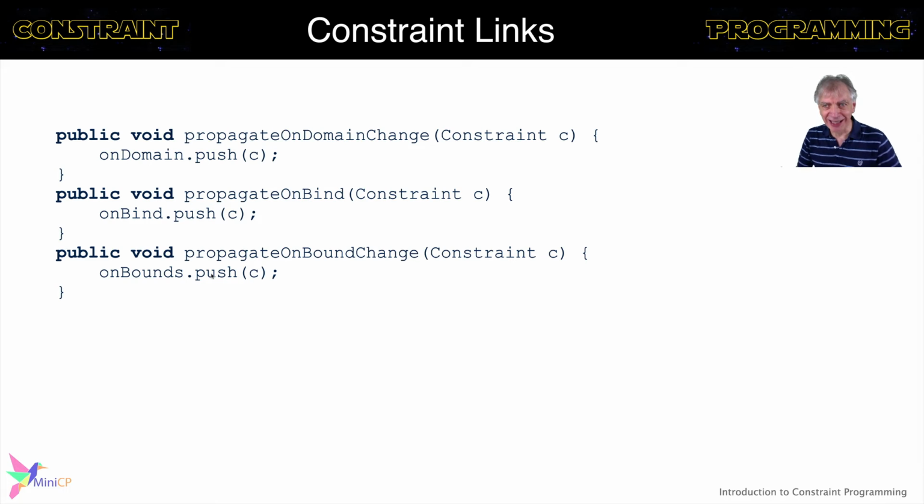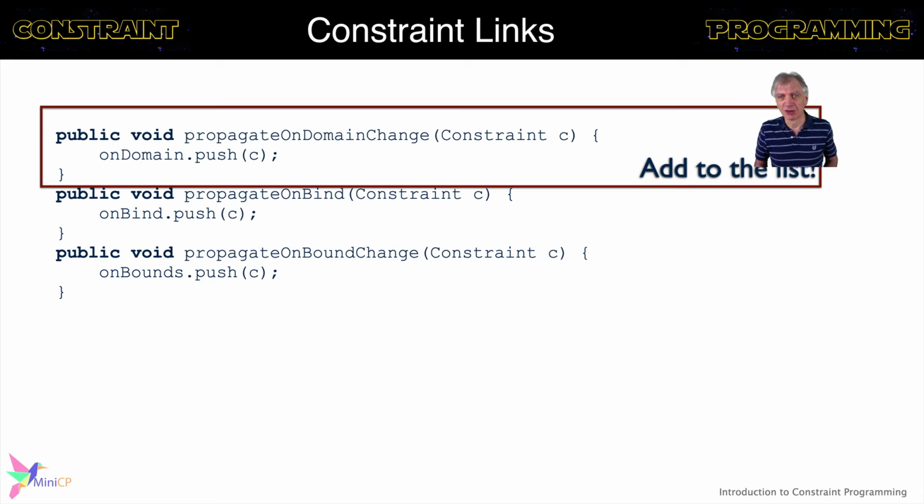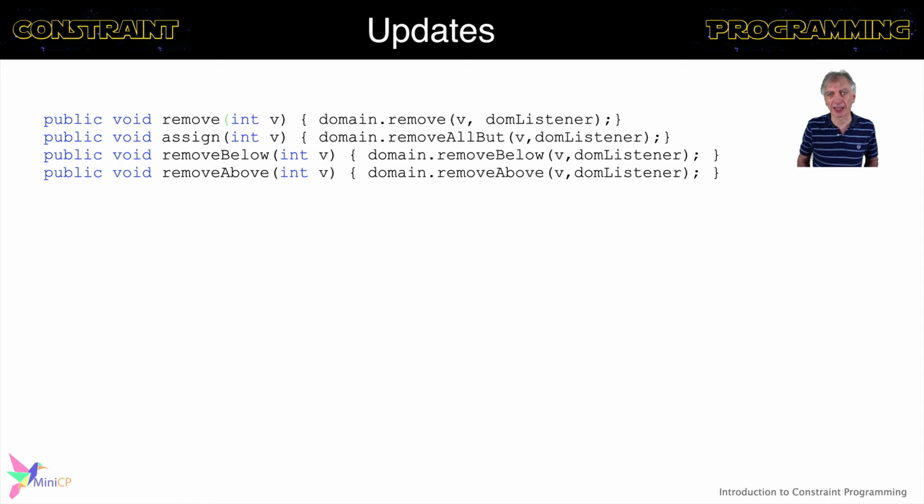So you're just linking these two things, right? You receive this constraint that you appear in, you put it on a stack, and now you know that if the variable gets modified, the variable will have to wake up these constraints and propagate them. All right, good. So we're adding constraints to the list of constraints that the variable appears in, but we also link them to specific events of when they need to be propagated.